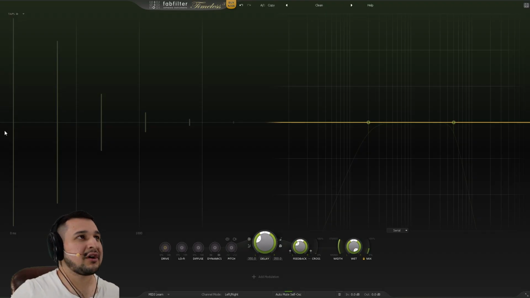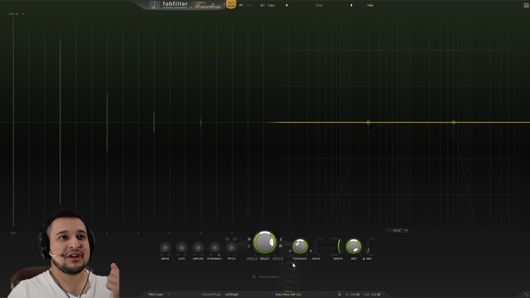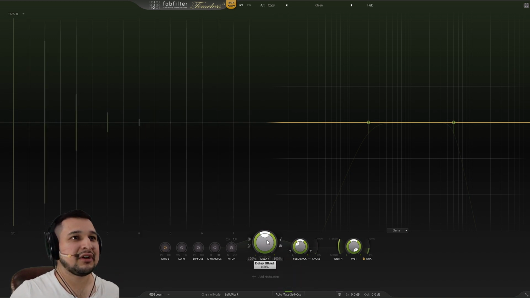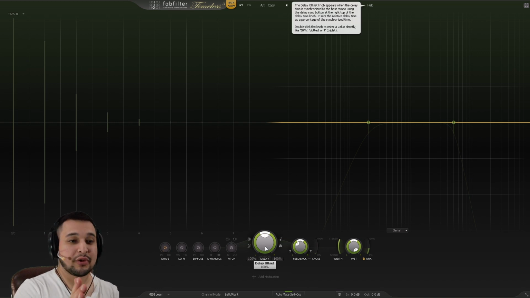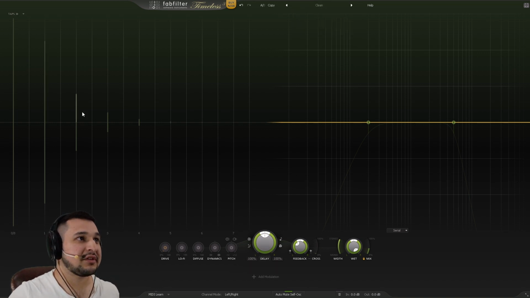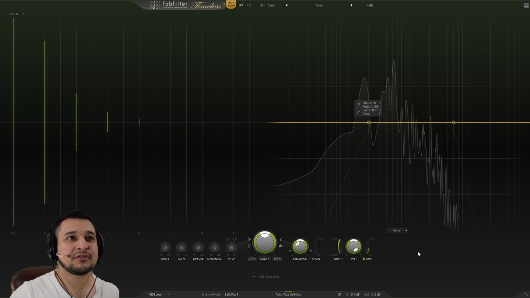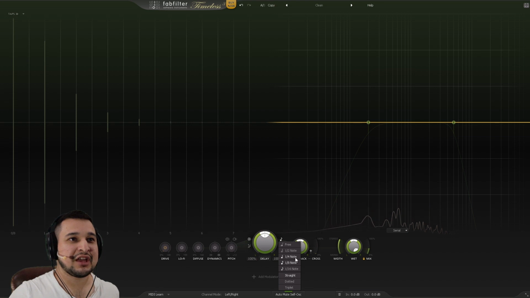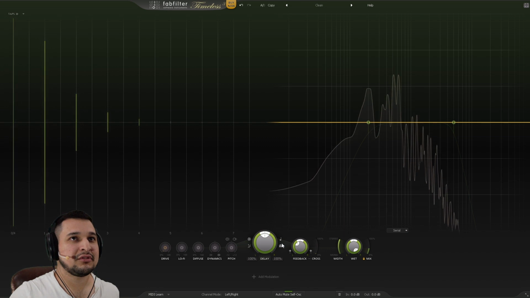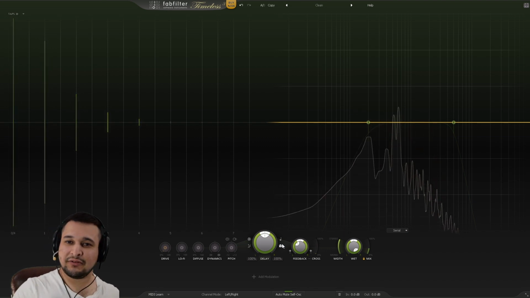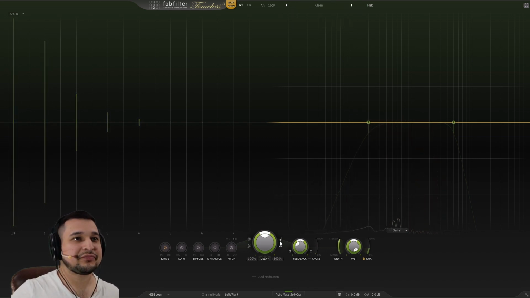So from the get-go, you can see on the left-hand side, I have my taps. If I have them synced right here, I can set them to be 1/8 note. I have to make sure the delay offset is at 100%, so that way we're at the 1/8 note. If I want to change that, I can hit right here, and let's do quarter note. See how that one doesn't really fit for that rhythm? So we can make sure that we use one that does fit.